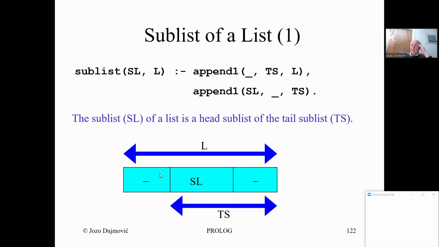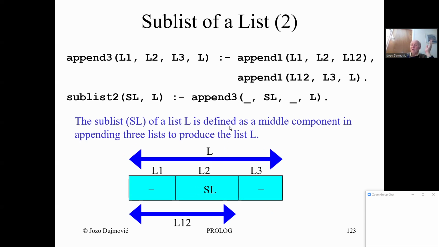So you can say, wait a second, I have here 3 sublists, 1, 2, and 3, and I'm interested in these 2. So why don't I append 3 lists, list 1, list 2, and list 3, and then I return this list 2. That is perfectly possible, yes. So you can write the program called append3. And you append list 1 plus list 2 plus list 3 to get this list L. So to do that, you append L1 and L2 to get L12, which is an intermediate result. And then you append L12 and L3 to get L. So this is obviously append 3 lists. Append the first 2, and then append the third to them, because append has 2 lists that it appends. So you have to do it in 2 steps.